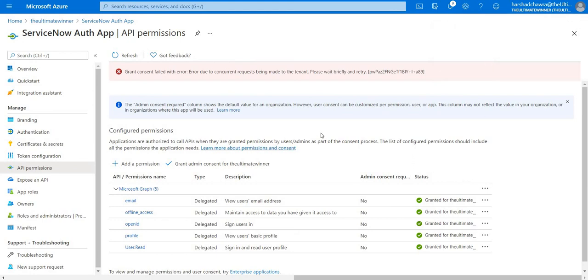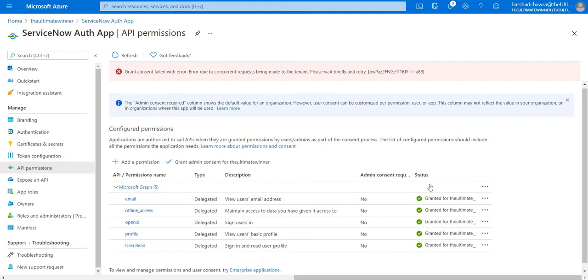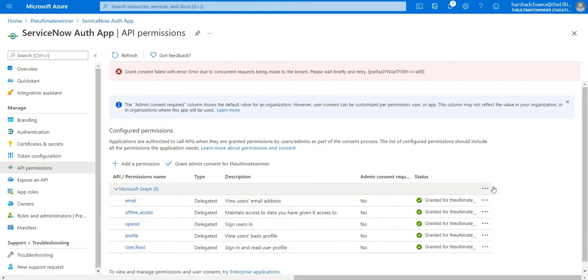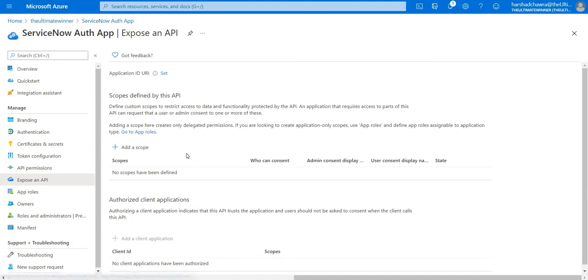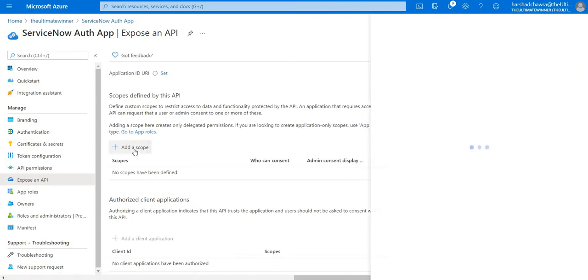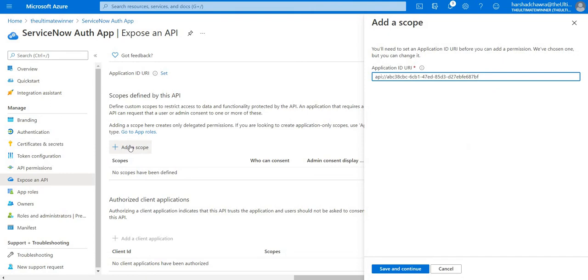Okay, I think I clicked twice, that's why we were getting that error. It is already granted, as we can see in the status column. So now the next step is to expose an API. I'm going to go to expose an API, and then I'll click on add a scope.